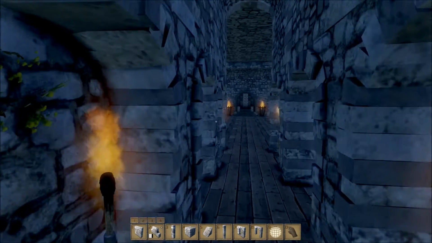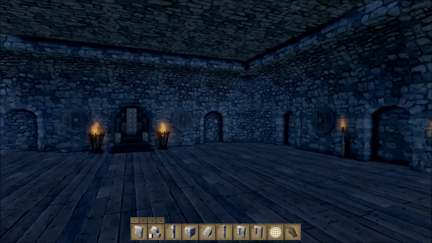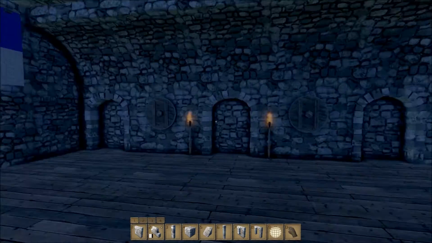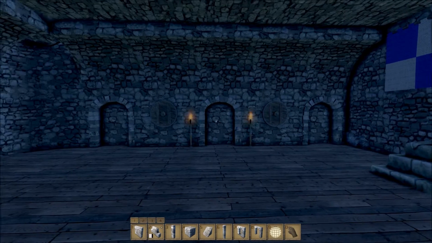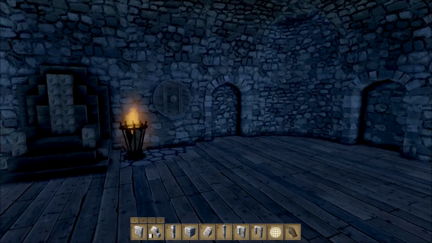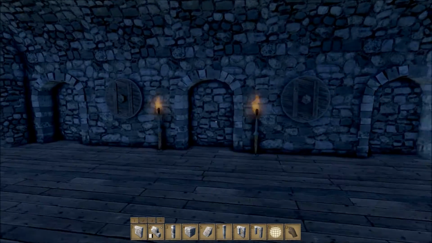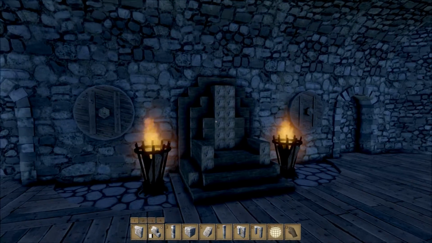I don't know, I haven't really decided yet. But then you come up, and we're now in the throne room. And as you can see, we've got more of these wheels as shields. And we've got 2 king statues, and some flags as decoration, some torches, and then these archways are going to be future hallways to like bedrooms and servants' quarters or whatever. Not really sure yet. And then we've got our little throne here.